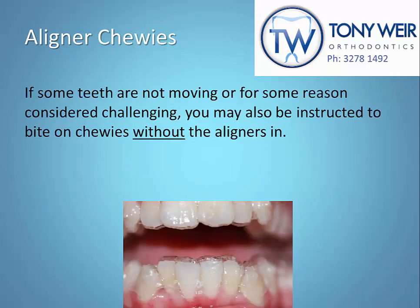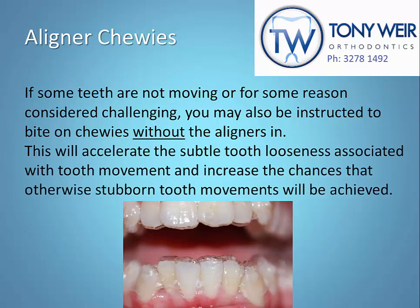So if some teeth are not moving, or for some reason they're considered challenging, you may also be instructed to bite on chewies without the aligners in. This will also help to stimulate the activity for that tooth. It accelerates the subtle tooth looseness that's associated with tooth movement and increases the chances that your otherwise stubborn tooth movements will be achieved. So aligner chewies are a valuable tool to help us to get your treatment to a smooth and speedy conclusion with an excellent outcome.